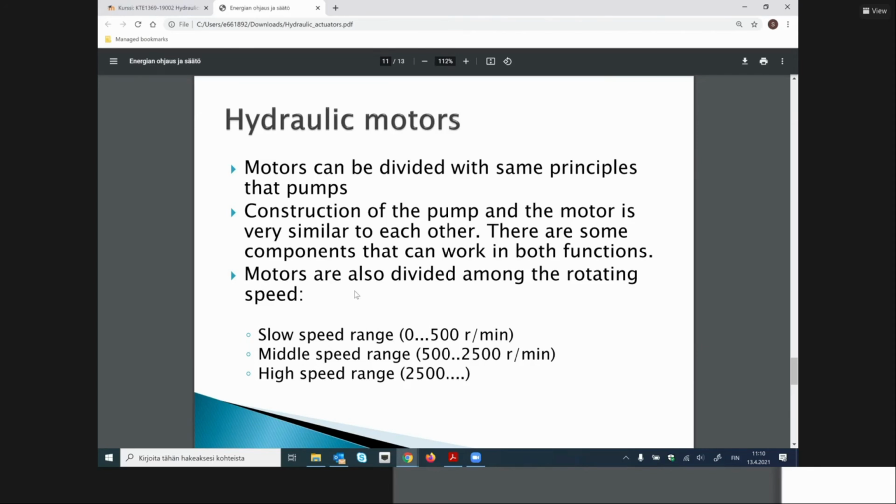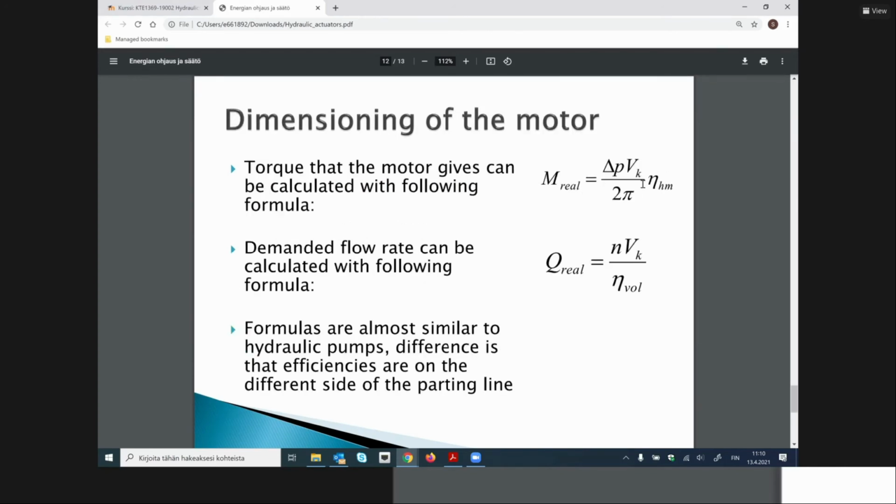Tomorrow I'm going to talk more about hydraulic pumps, and at the same time you will see what kind of different construction types there are for the motors as well. Also tomorrow I'm going to talk more about these formulas, how to calculate and dimension these motors, or not motors, but the pumps.